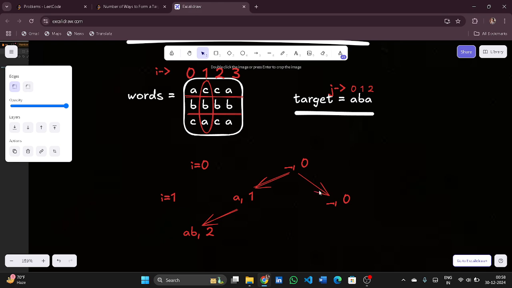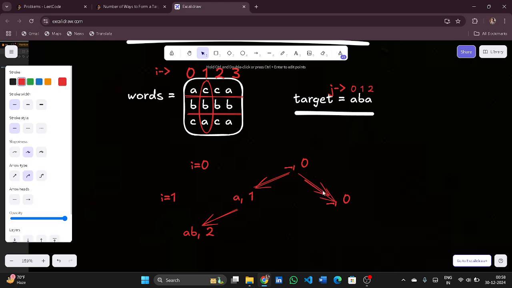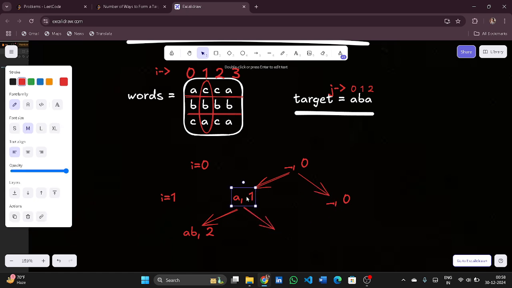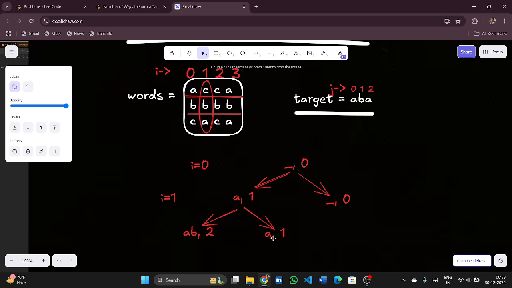Then it will be the same as before, itself, A comma 1. When you don't take this B, you still need B as the next character, right? You still need B when you don't append the B to the current string.